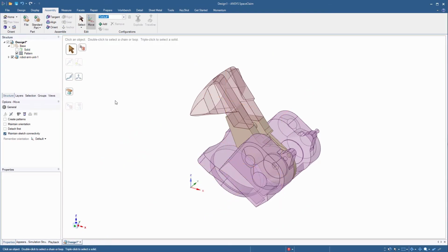In many cases, if an imported model is made up of surface bodies, then that model needs to be repaired. In simple terms, repairing surface bodies means creating a fully enclosed volume by stitching the surfaces, closing gaps, or repairing missing faces. Let's perform these operations on the imported model. Go to the Repair tab in the ribbon and click the Stitch tool.